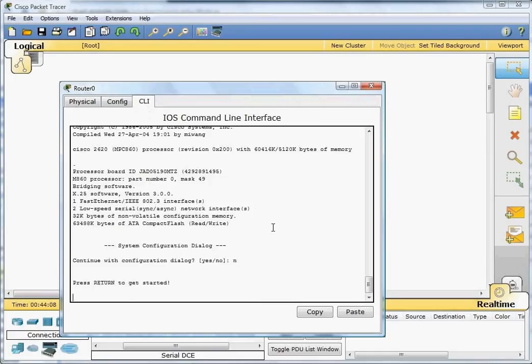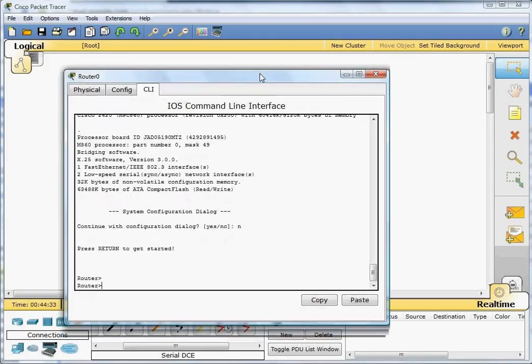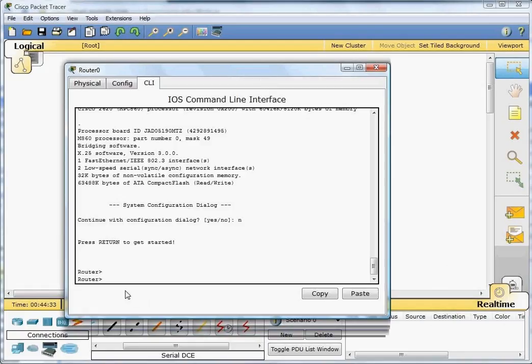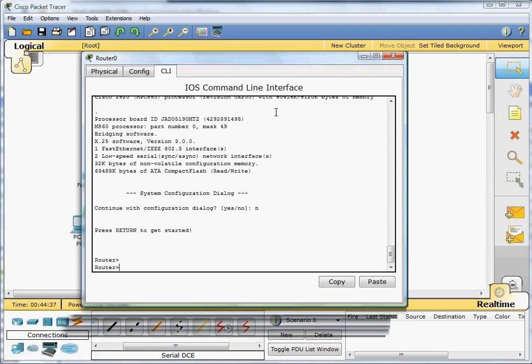the CLI, which stands for command line interface. And then to be able to configure the router, as you see by default, we get this prompt when it boots. If it's a fresh router, has no configuration, it will ask us to go to setup mode, and we just say no, because we basically want to go to the command line interface. Now, what exactly we do now is we start doing the different commands to be able to configure this router to route traffic appropriately from one network to others.